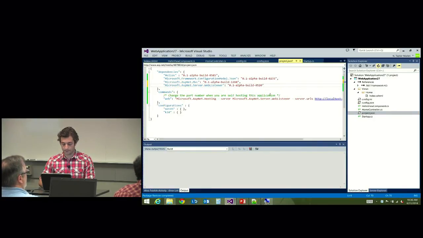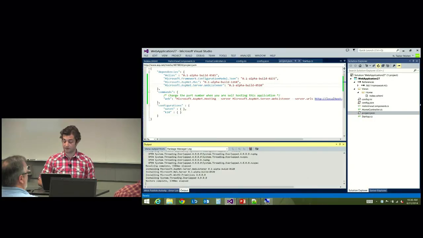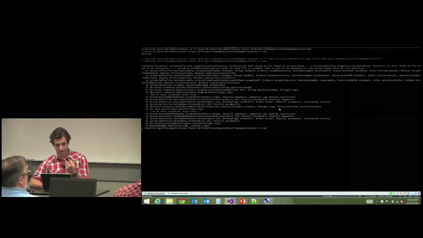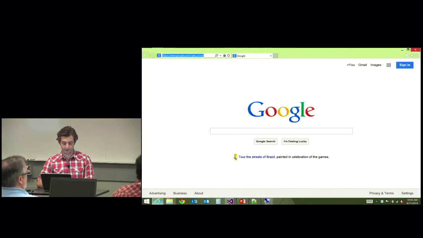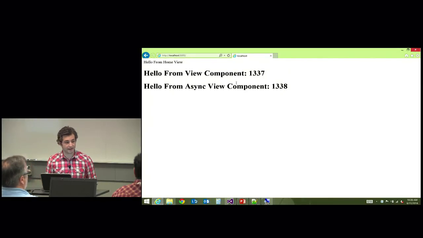I need that, and I'm going to go to my handy-dandy package manager console to make sure everything is built. It is awesome. And I'm going to try kweb again. Let's see if we can run this. So there's two steps. Remember, it's adding the command and then adding the dependency. We can now run this thing command line. So if I go there, I now have my exact app running self-hosted, not on IIS. Simple as that, really. Super easy and convenient.